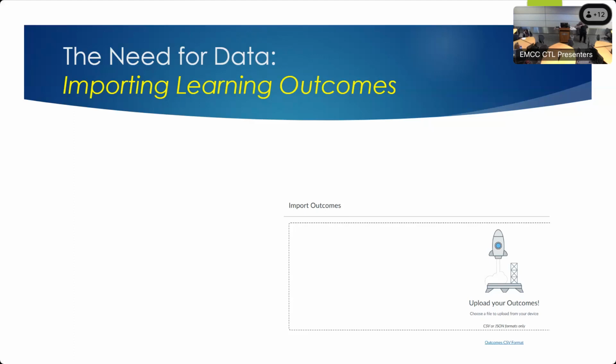The next element I want to speak briefly about, and I mentioned it, is that Glendale has done some really cool stuff with this as well. This is important: big blocks of learning outcomes. Not Glendale, Chandler Gilbert, I think, has done this. Well, they've done this and we've done this, but Glendale has done this in a different fashion. We saw this great work done by the Guided Pathways Project. We wanted to steal shamelessly and bring in those program and course learning outcomes that were a product of that.